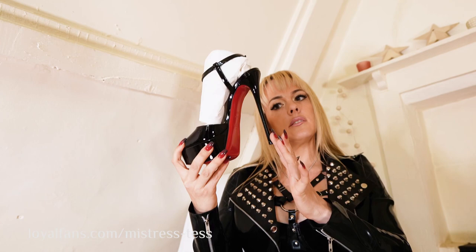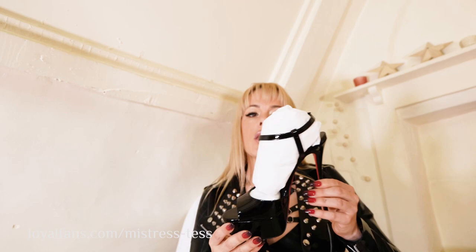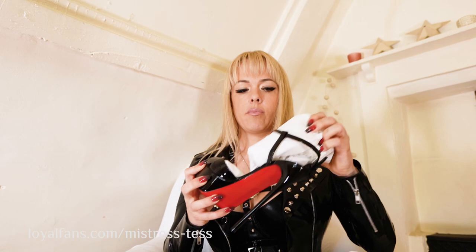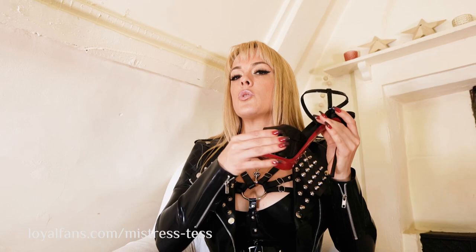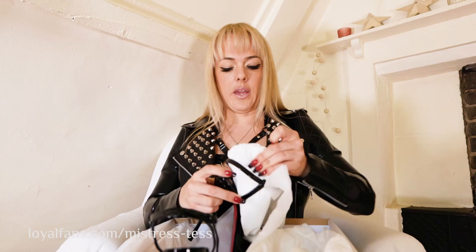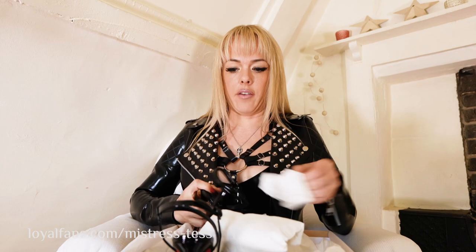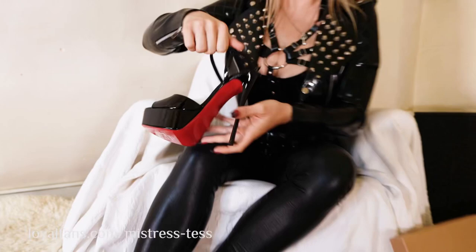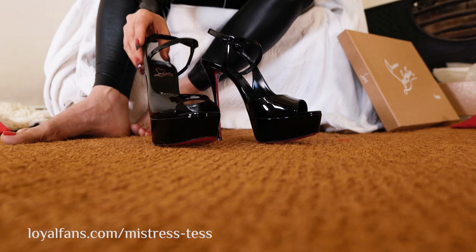It's just the height — it does something for me. I just adore it. And the platform's always more comfortable to wear, but still sexy. Open toe and lots of straps. It's not even just the looks — it's like the squeaky, squeaky patent and then the crisp tissue paper. Like a child at Christmas. Just take it all away. Have a look at these heels for the ornamental value that they have. Look at these. Beautiful babies.